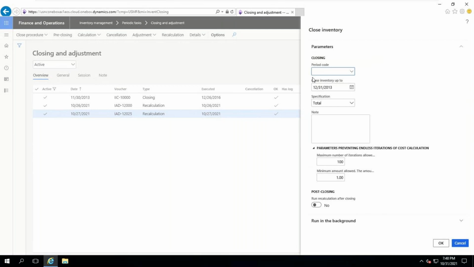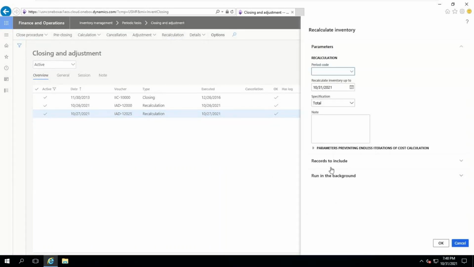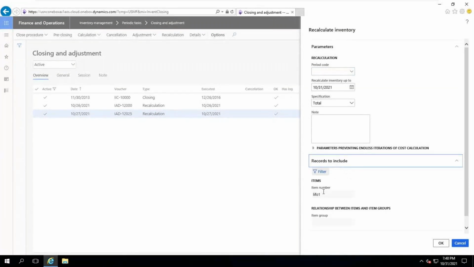It will execute for all transactions by default. Whereas in recalculation, we have an extra records to include filter option available. Otherwise, if you remove this record filter, then it will be applicable for all.